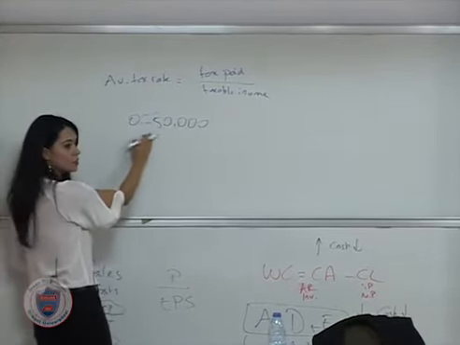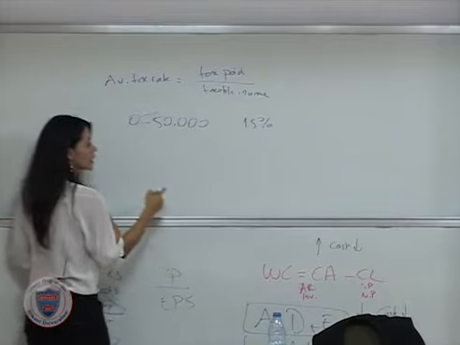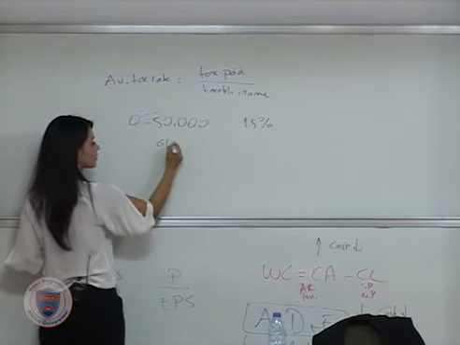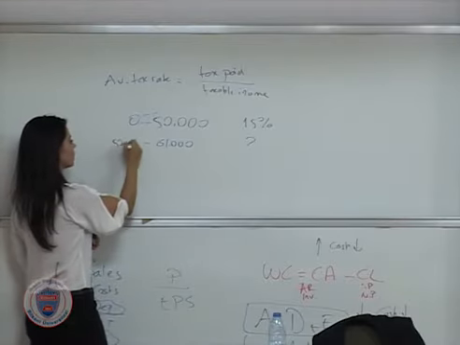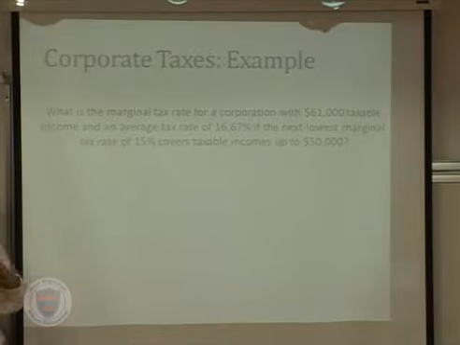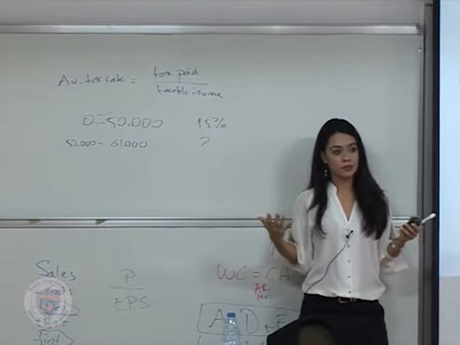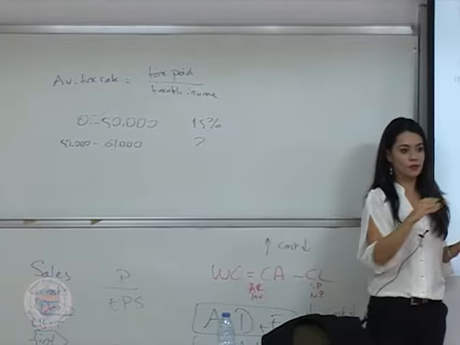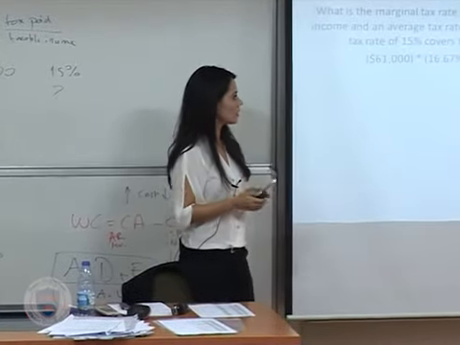So you know that if you generated less than $50,000, the marginal tax rate was going to be 15%. But actually, you're at $61,000, and you don't know what the marginal tax rate is, right? So you will try to calculate what this marginal tax rate should be for your company. For the first $50,000, you're paying 15%. For the remaining $11,000, you're paying another tax rate. So it goes stepwise. For the remaining, you're paying something else.